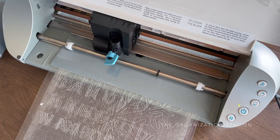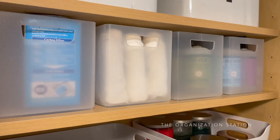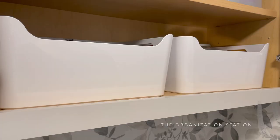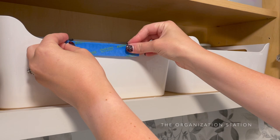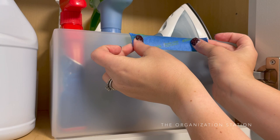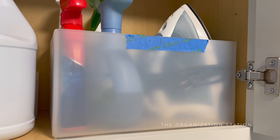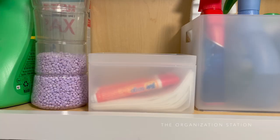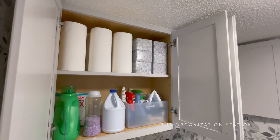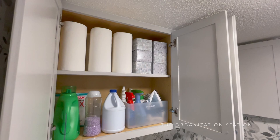Last but not least is the most important part — the icing on the cake — labels. I use painter's tape to line my labels up and prevent them from being applied crooked, and on the bigger bins I use a tape measure to ensure they are centered. Cutting and weeding these labels is a labor of love and I do not want to redo any of them because they were applied wonky. Due to the texture of these bathroom bins, the vinyl had a difficult time sticking — in hindsight they should have been wiped down with an alcohol wipe first. What a huge night-and-day difference these labels made. This space is ten times more functional than it was before, everything now has a designated spot, and I would love to know what products you like to use to organize your laundry room.